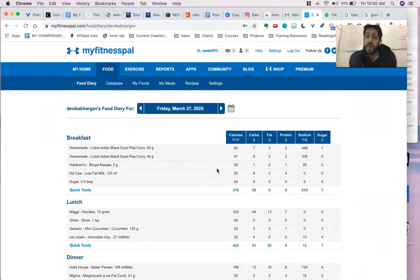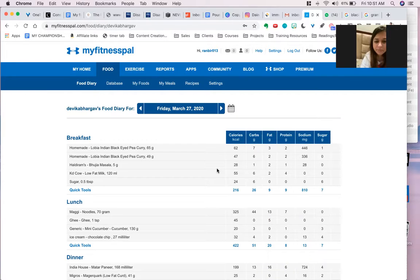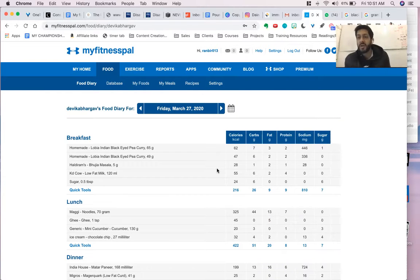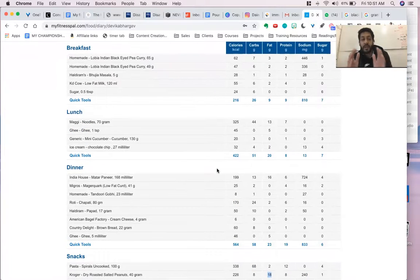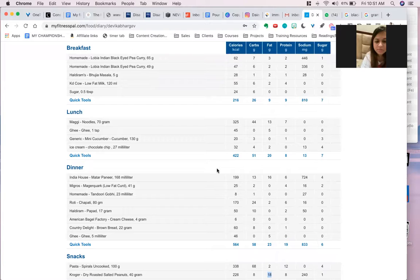So here's your homework for tomorrow. I want you to just take pictures of everything on the scale and send them in the group at the end of the day. You can send them while you're doing it, it's up to you. I don't care. But tomorrow I want to look at your pictures and then compare them to how you track them. And then we'll go from there.